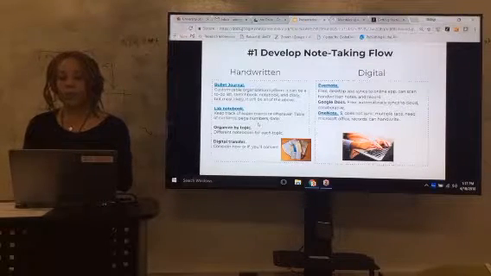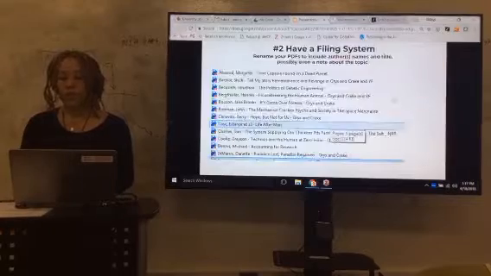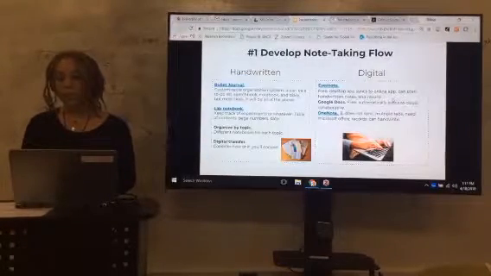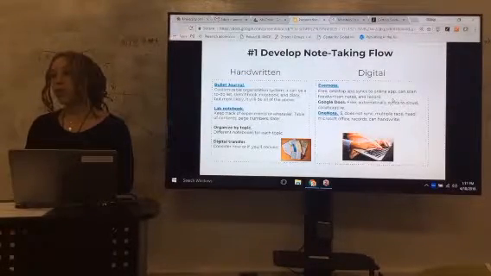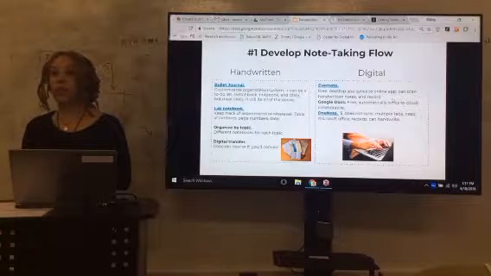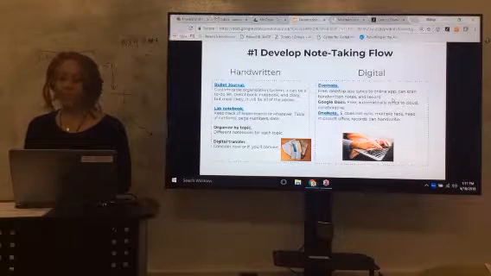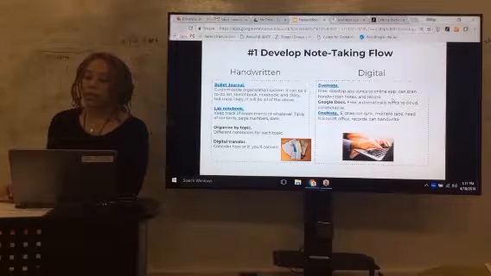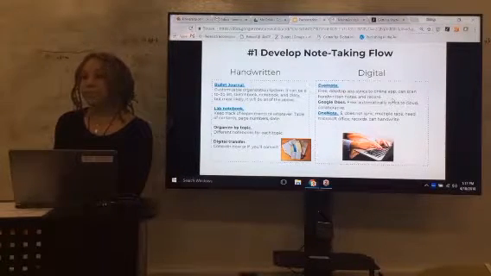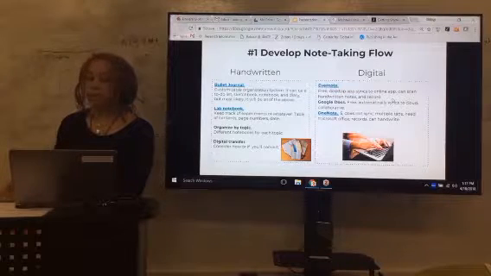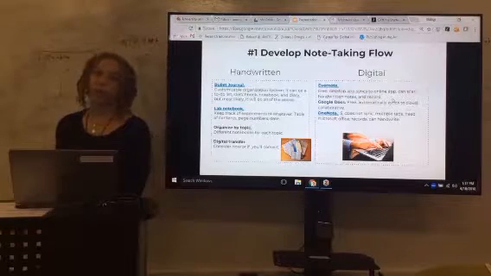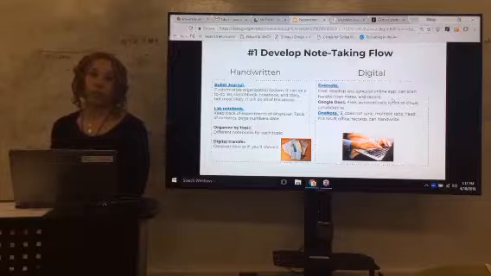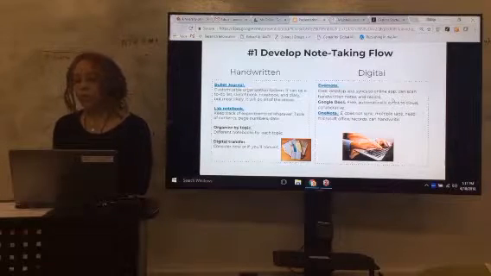If you're not going to do the handwritten notes, that's totally fine. There are websites or apps like Evernote, which some of my colleagues swear by. Are you guys familiar with Evernote? I don't use it, but I've seen it in practice, and it's pretty cool. The benefits: it's free, it syncs, and you can record if you're in some sort of lecture and you want to record. Google Docs, obviously, is a good tool.